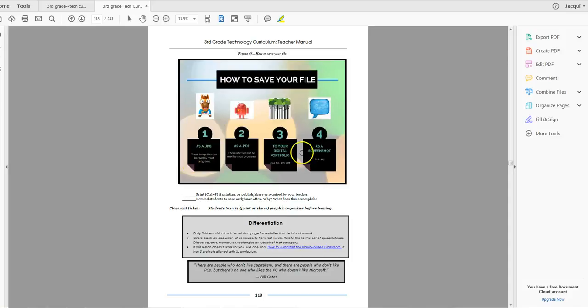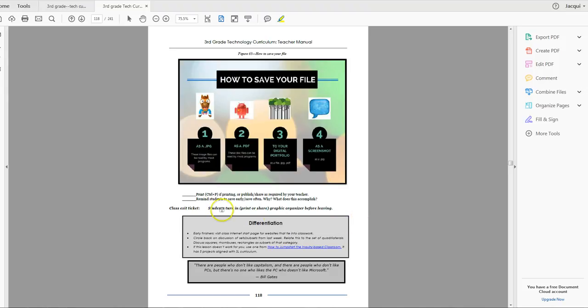But these are the ways that they could save it, as any of these. Now, this is a finished project, so you don't really want to save it as Word. You could, or as a Google Doc, but maybe save it as a JPEG that you can then put into a gallery on your class website and share out with parents, or as a PDF that can be sent home for parents or shared with the grade level team so they can see what students accomplished. It's up to you. You figure out, but there's lots of options for how to save it.